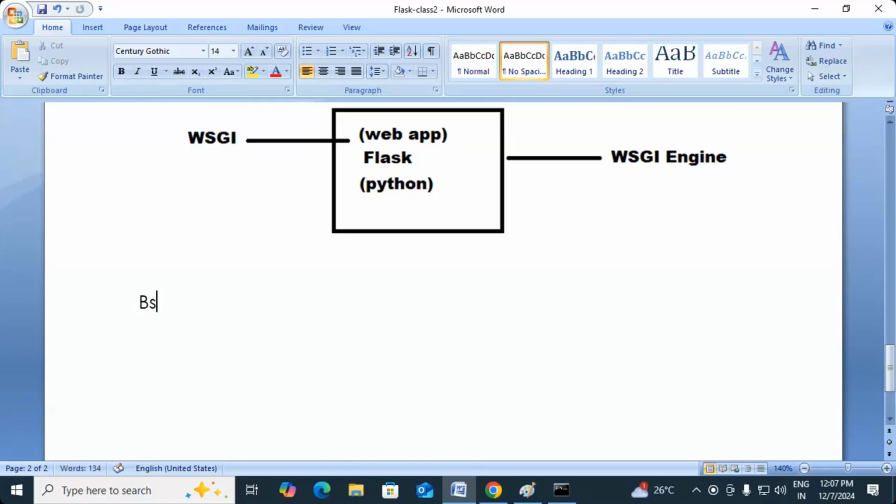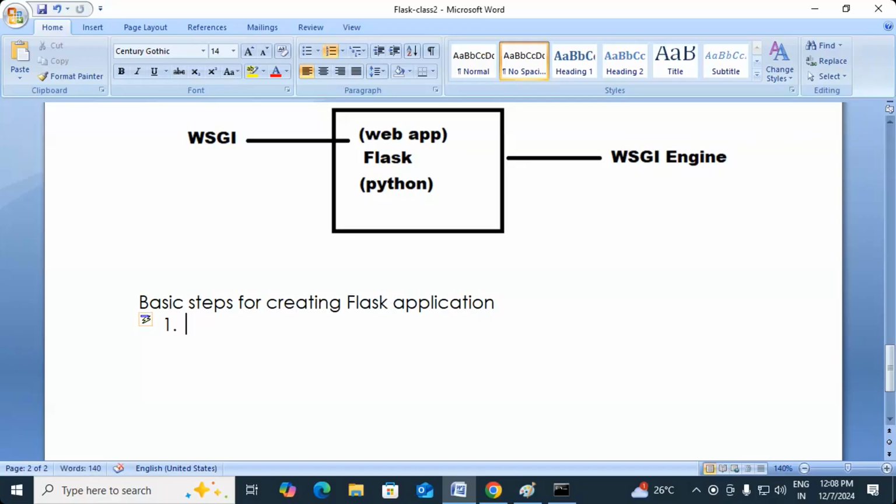These are the basic steps. It's very simple compared to Django. So, the basic steps for creating a Flask web application.